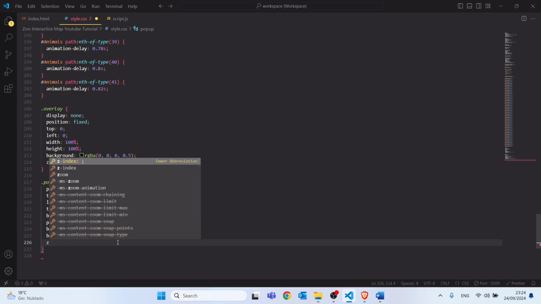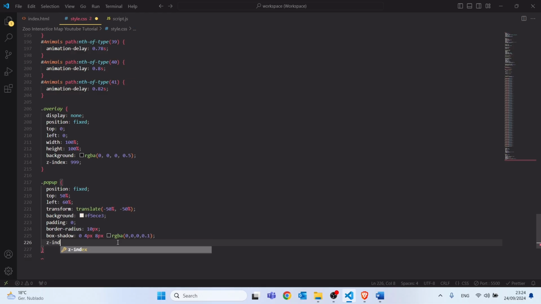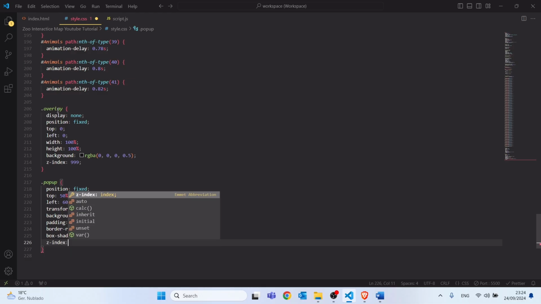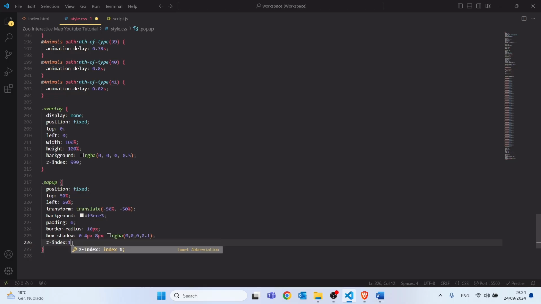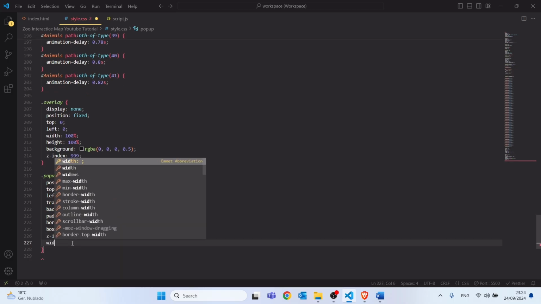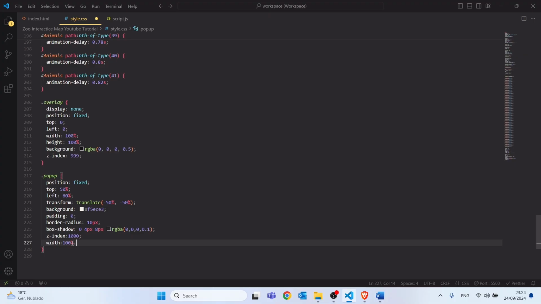And the z-index must be higher than the overlay, so this time I will give a value of 1000. And finally, I will set the width to 100%. Let's see how it's looking.